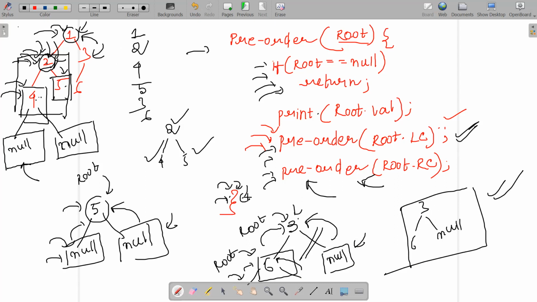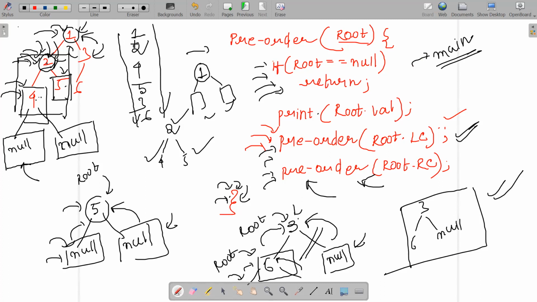Okay, the ending bracket would be hit. You would be just going back to node 1. Its entire left subtree and right subtree has been visited, and before visiting them, I have visited 1 as well, as per the definition of pre-order traversal. Correct? So the ending bracket for node 1 as well would be hit, and this would lead me back to the main function from wherever the entire function calling has started. So this is my entire sequence of the traversal as per the nodes. And this is how you have to go ahead and try implementing it recursively.